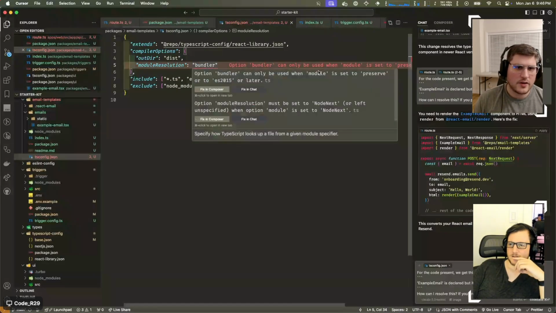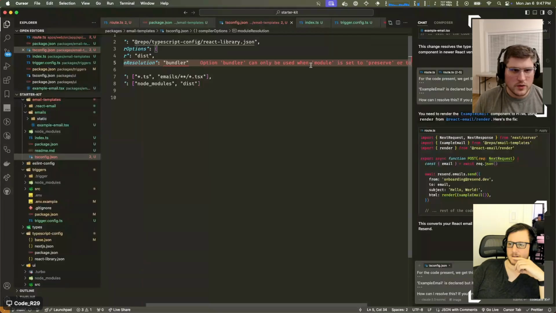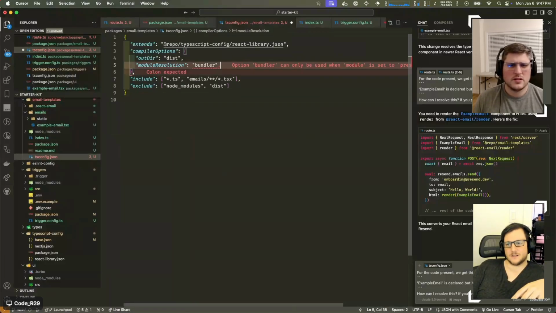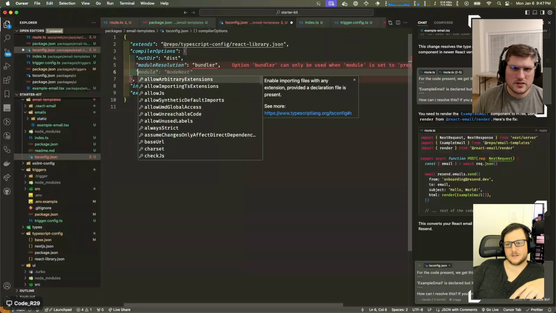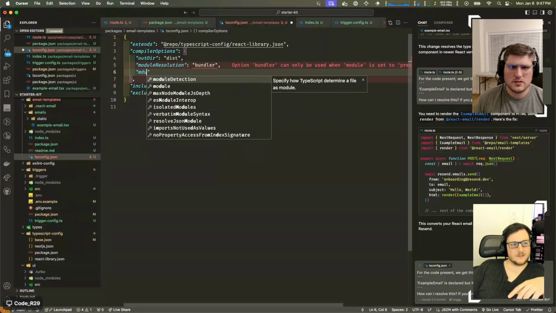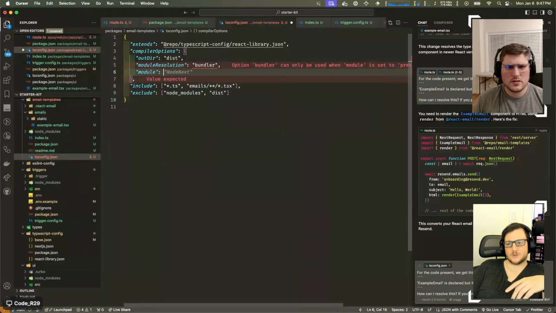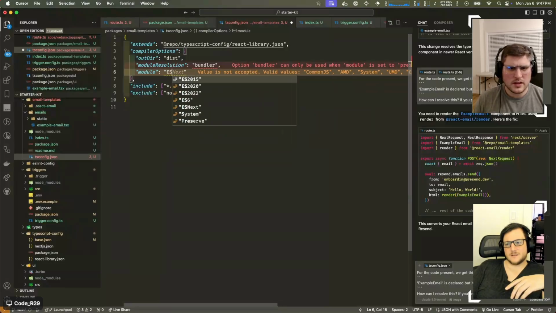Why is it not erroring now? There it is. And it says can only be used when module is set to preserve or ES 2015 or later. Yeah. Now try to put module ES next in there. It already is module ES next. We already have that. No. Just put the module ES next.